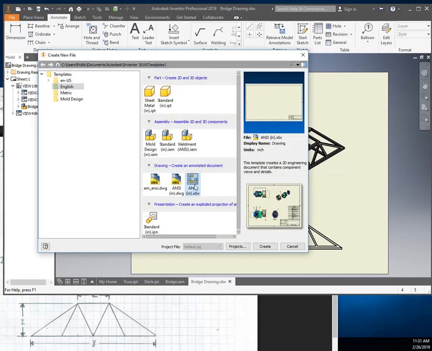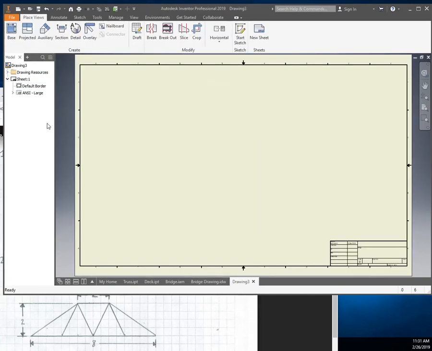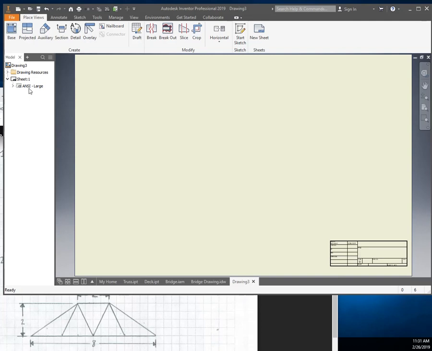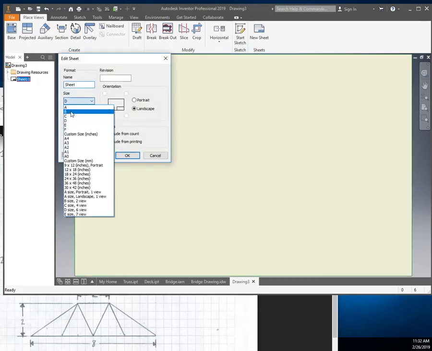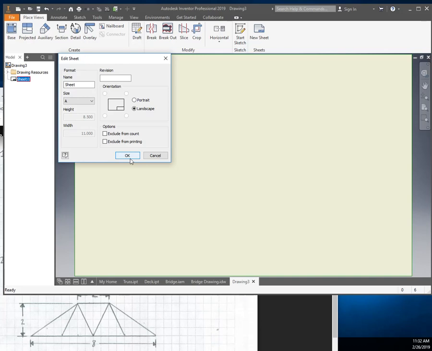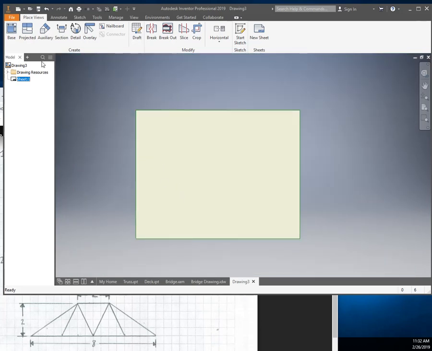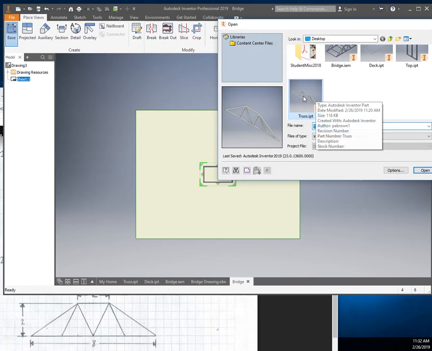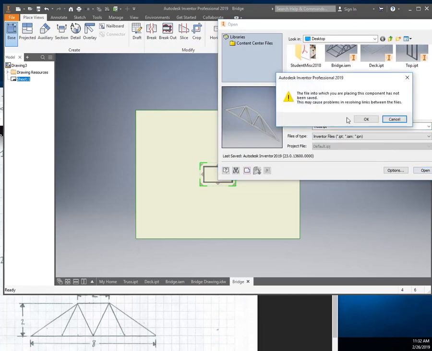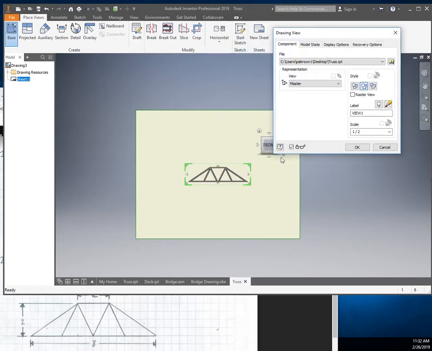So I'm going to go File, New, Drawing, Create. Again, I don't need these borders. This one I need to make sure I edit my sheet. Sheet size is A, so it's 8.5 by 11. That's a normal sheet of paper. And we need just the side view on here. So if I hit the drop down, if it's not there, keep the folder open. Okay, yes.